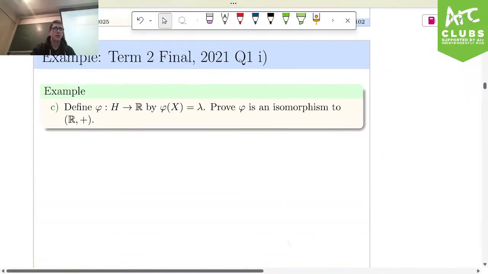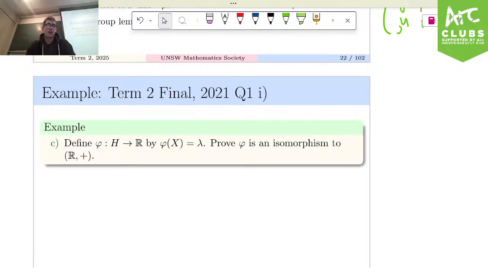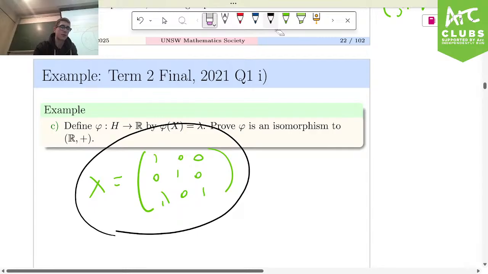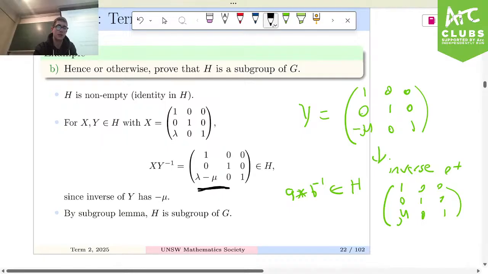Okay, so moving on, now we just want to look at this last part, so we're using this idea of isomorphism now. So we want to have a look at this isomorphism that we're trying to define, that is saying that if we take an element X that's characterized by, well, X was 1, 0, lambda here, we're just pulling out the lambda, and we're saying that that is what we're mapping to. So we're trying to show that this subgroup H is really just the same as the additive group of real numbers. Kind of the reason why is because we saw when we multiplied two matrices, we just got the sum of the two elements down the bottom left.